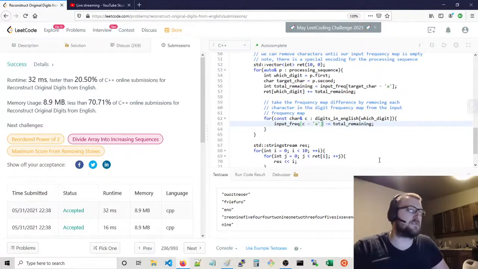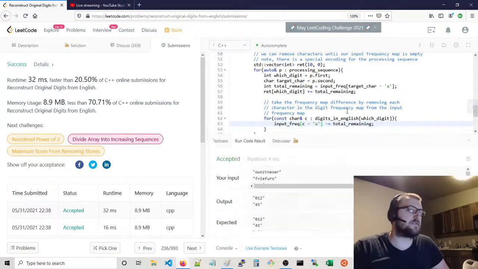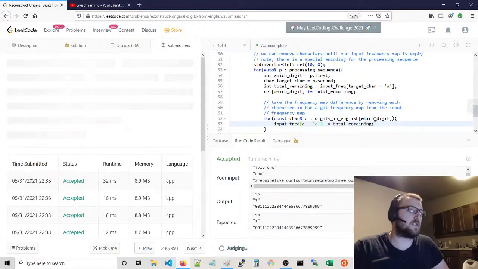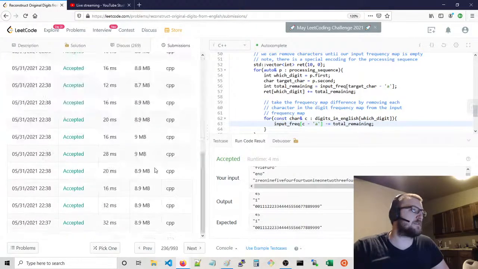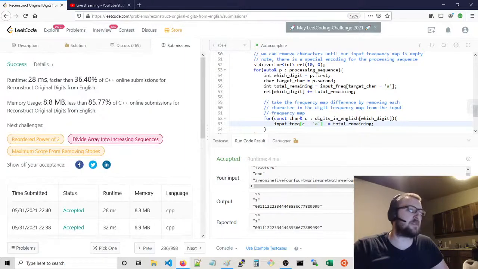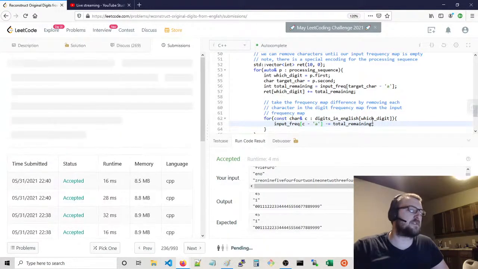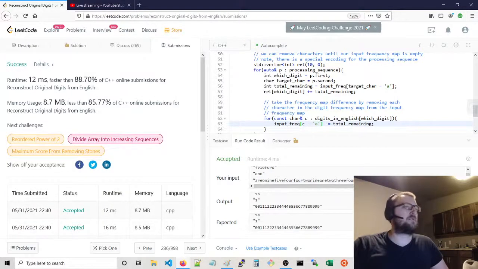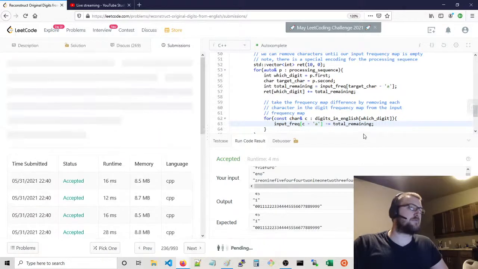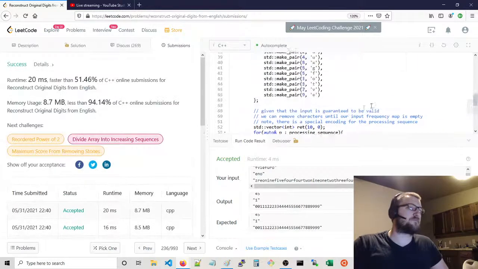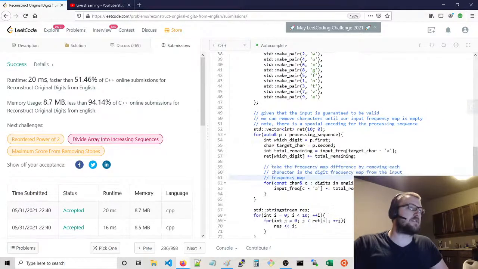I think that works too. That's a little bit faster, or not much faster. Maybe it's faster. I don't know. Could be. Seems like it's faster that way.